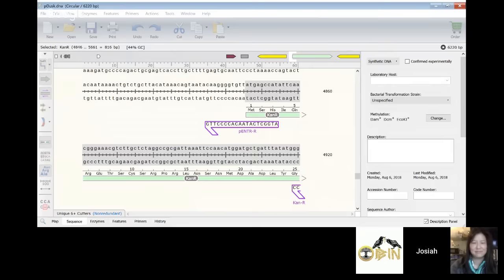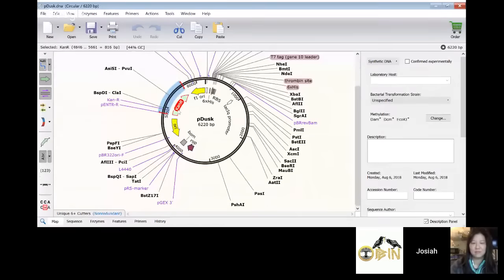All right. So what you do is if you get a plasmid and somebody sends you a plasmid and the plasmid map, the first thing you're going to want to know is what's the antibiotic resistance, right? And so you look for these giant antibiotic resistant markers. This one says KanR.